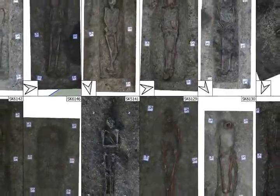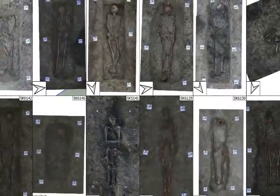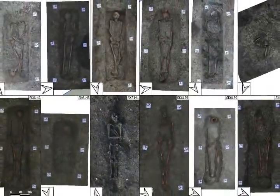So we make sure that we take up quite a lot of the sample from around the body so that we can make sure that we get any of those small bits of bone. And it's also quite important because sometimes we can test for other things. So it might be that there is evidence of parasites, particularly that's why we take samples from the stomach area, or it could be that they had small artifacts on them that were missed, maybe beads from jewellery or something like that, which is why, whilst it's very rarely the case, it's important to take the samples just in case.